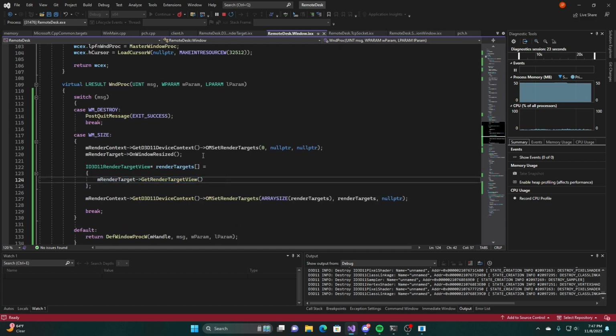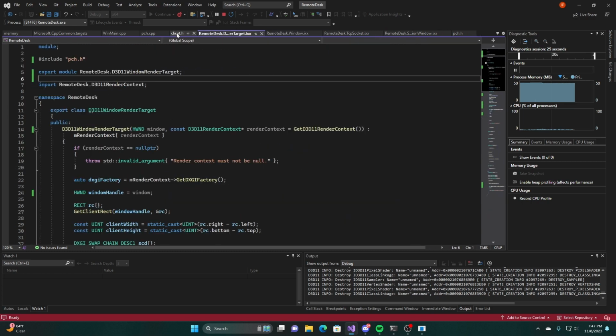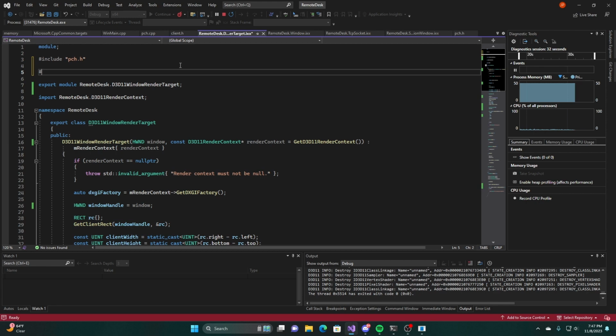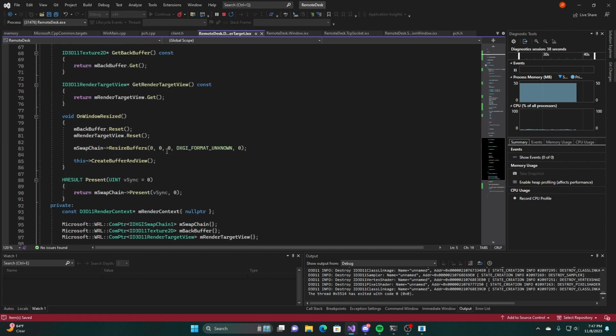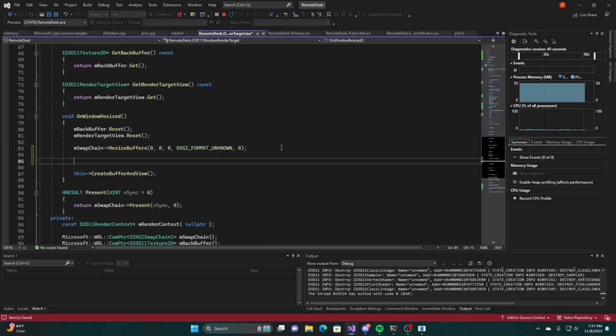one thing we can do is set the title. So I'm going to come to my render target, include string stream, and here on window resize, actually static int num resizes.